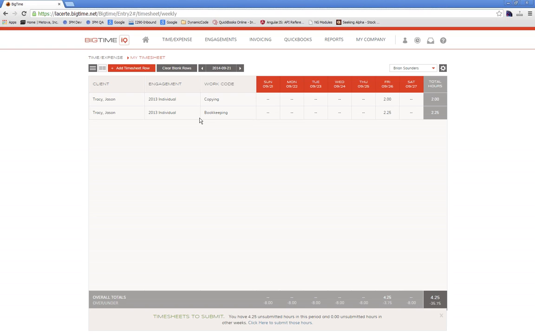Don't neglect those notes that you can put into the timesheet. The more detailed they are, the easier it is to go back and recall exactly what type of work you've done. So a lot of people use that as a little bit of CYA in that process. I want to make sure that I have enough information that if the client questions a bill, I can come back and tell them the detail.